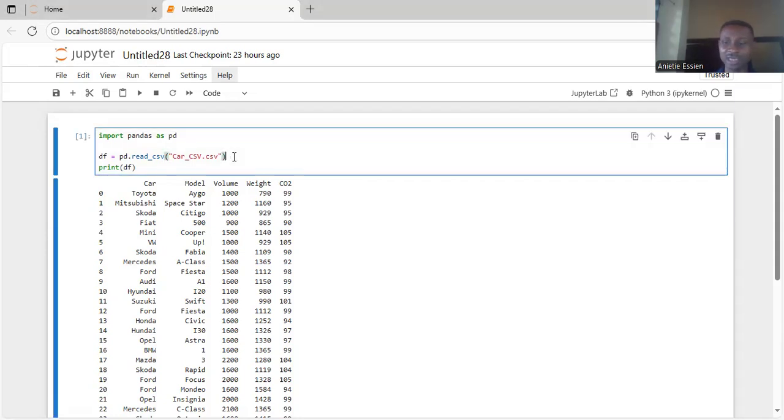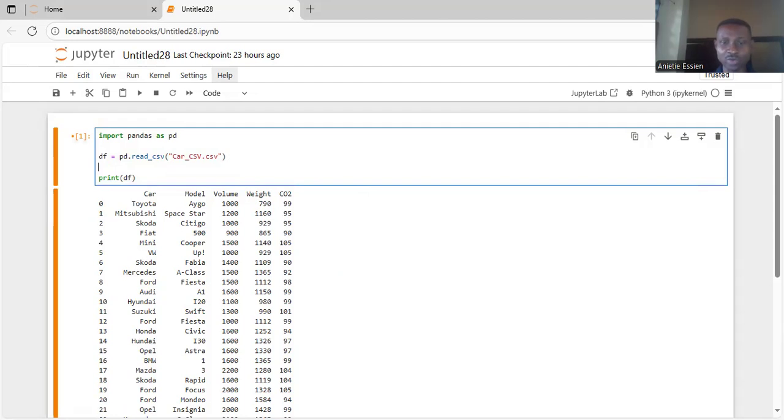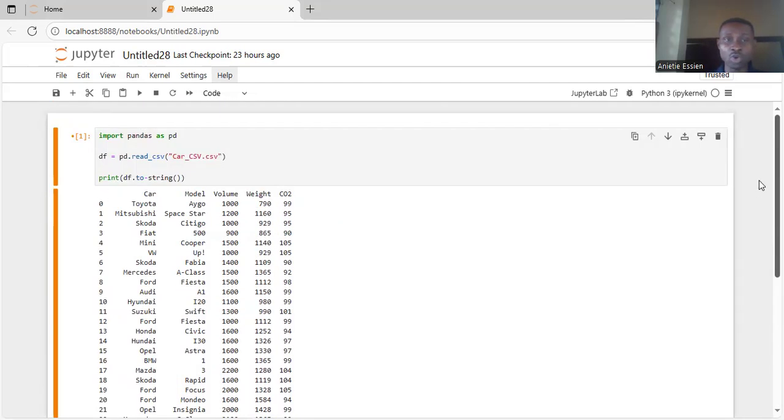We can say print data frame dot to underscore string. That will convert that to a string data type, to print the whole data set. That's what we're trying to talk about, to print the whole data set.